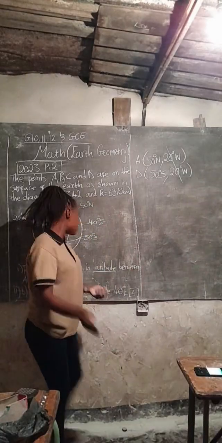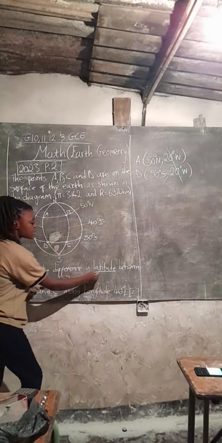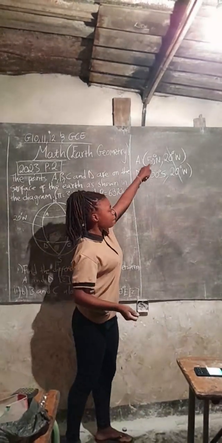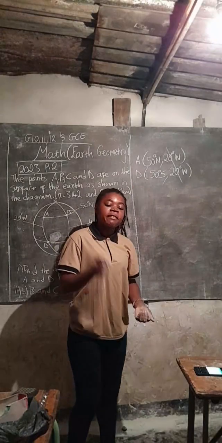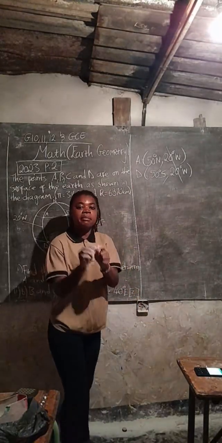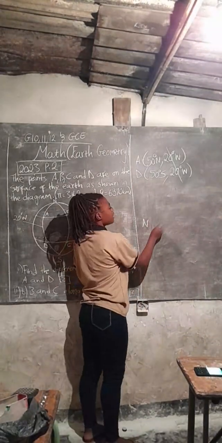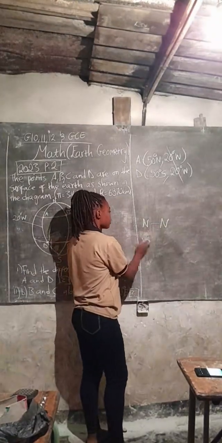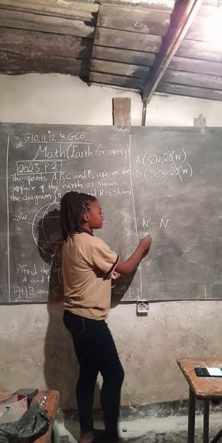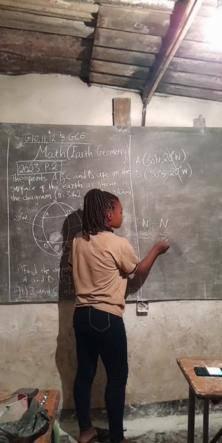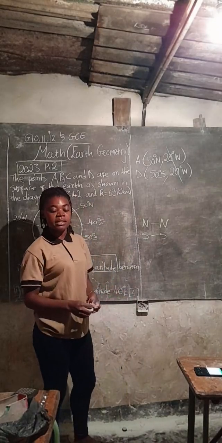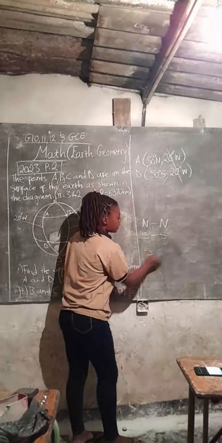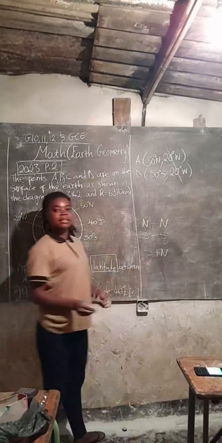Why? Because they are the latitudes. They have said we are finding the difference in latitudes. So what are the latitudes? These 2 points. Now remember I said when finding the difference, if we have the same hemisphere, meaning north and north, they are going to subtract each other. If we have south and south, they're going to subtract in terms of the latitudes. But if we have south and north, they're going to add each other.